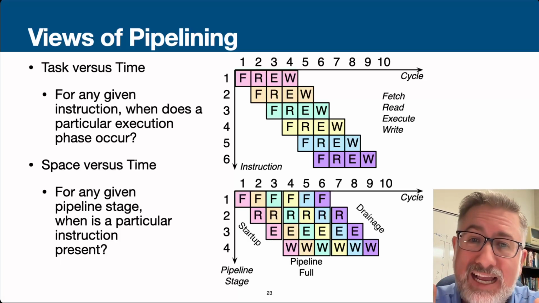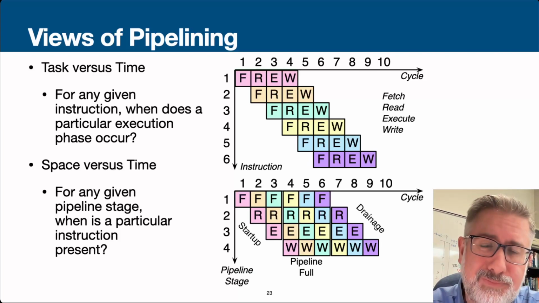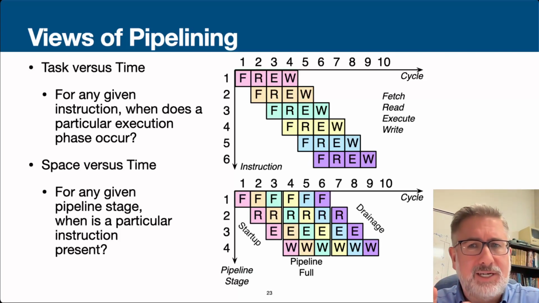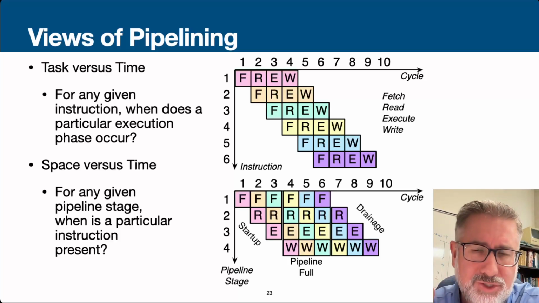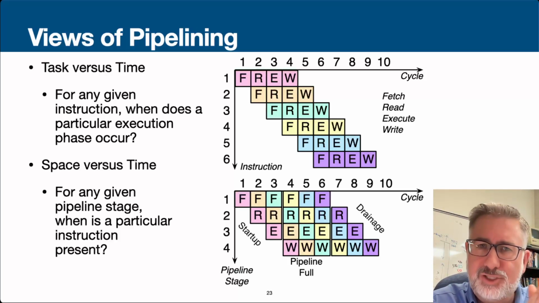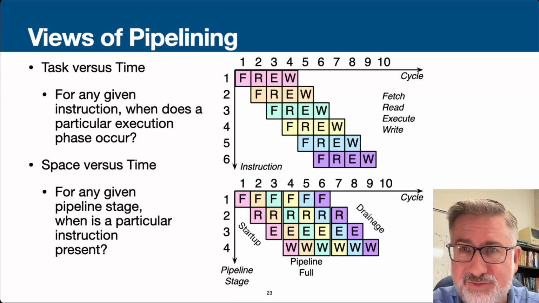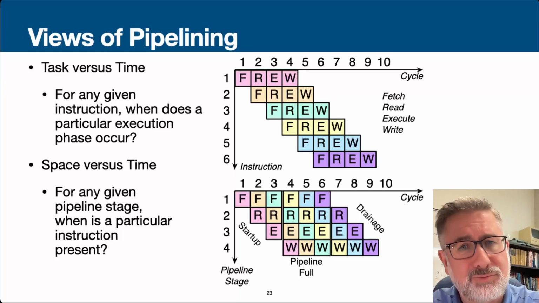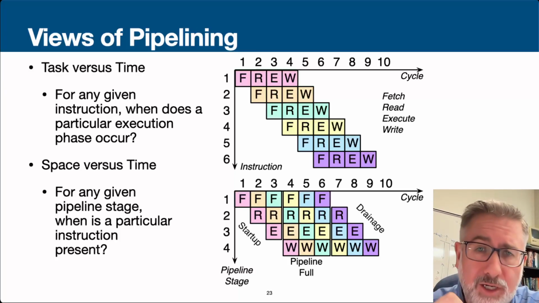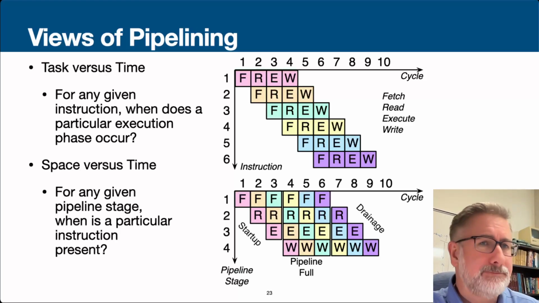And in the ideal case, we are finishing 1 instruction per clock cycle, even though it takes us 3 clock cycles before we finish an instruction. And it takes 3 clock cycles after we start the last instruction before it gets finished, right? This is, again, this sort of trade-off between latency and throughput. Latency is how long it takes for an instruction to finish. Throughput is how many instructions we can finish in a given clock cycle.